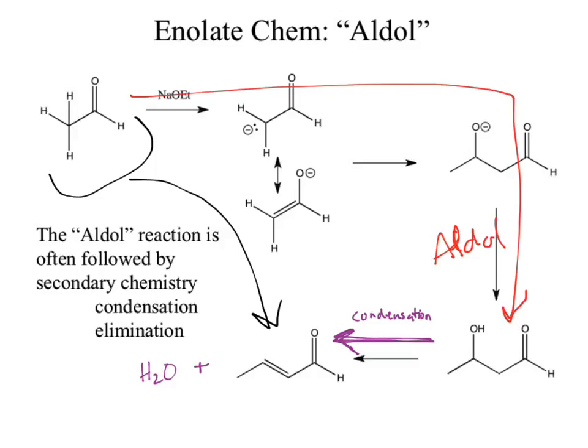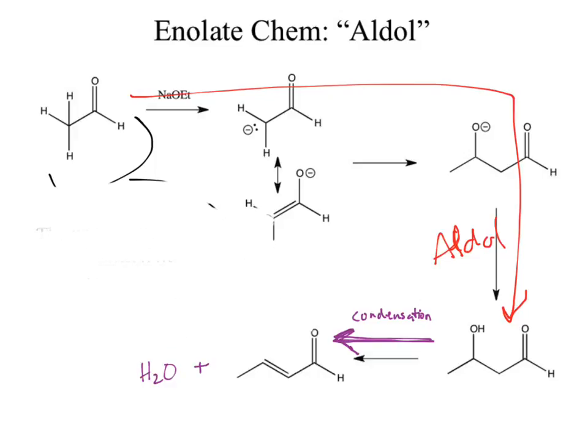Okay, yes? On the homework, you had this, but it said to give you the product before it was dehydrated. Did you know that? What happened in this last step? You lost the water. When you lose water, you would say you would be dehydrated. There it is. So you just want the aldol. There's only a couple ways we can get you to draw just the aldol. One is there's no alpha hydrogens, and you have to evaluate the structure. The second way is we explicitly tell you, don't do the condensation. Or we could say, give me the aldol product, not the condensation. Make sense?